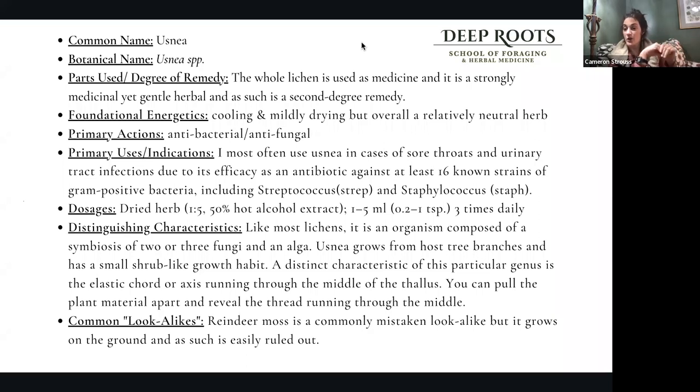And this is where I go. The two things I use it for most commonly are topical skin infections, really bad skin infections. I've used it in a couple of cases of wounds that won't heal, topical staph wounds, boils. I use it in sore throats, because sore throats can be strep. And then commonly E. coli, and UTIs can be strep or E. coli. So that's when I use it: in UTIs, sore throats, and really severe topical infections.